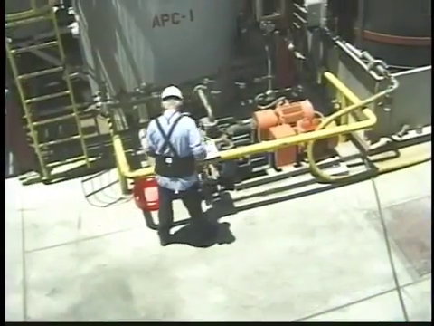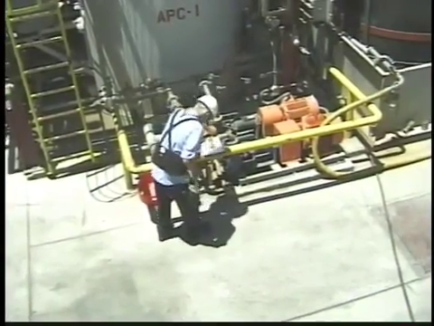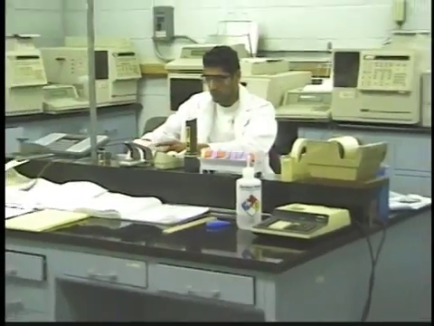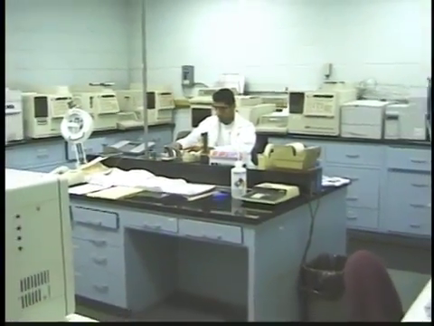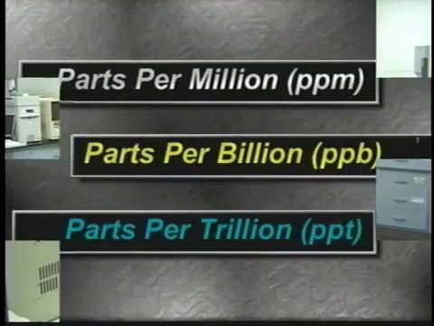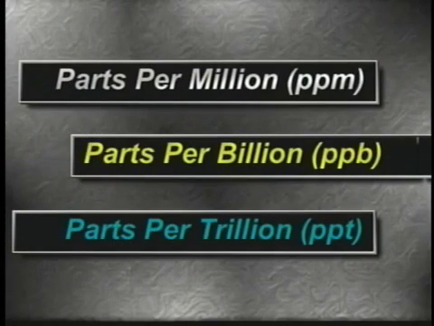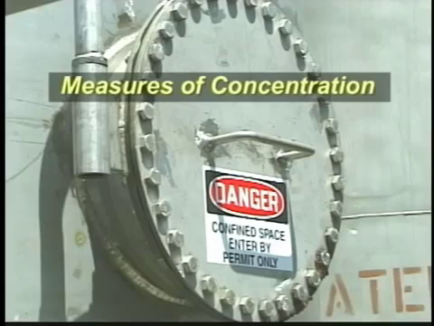It is especially important to understand how low doses compare to one another and what they represent when compared to amounts of more familiar substances. Parts per million, ppm, parts per billion, ppb, and parts per trillion, ppt, are the most commonly used terms to describe very small amounts of contaminants in our environment. They are measures of concentration, the amount of one material in a larger amount of another material.